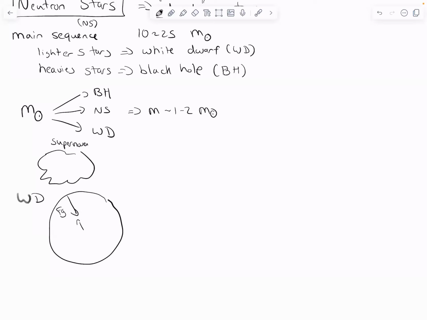If you have a white dwarf, you have some sort of electron degeneracy pressure. What you can think of this as is, if you have your electron states, they have spin, they fill up different levels. Essentially from that filling of levels, that's what is stabilizing the star against the whole pressure of gravity. We call it electron degeneracy, and this is what stabilizes the star. Just because of these two forces, one going inwards and one outwards, you can actually define the properties of the star. And we'll get to that in a second.